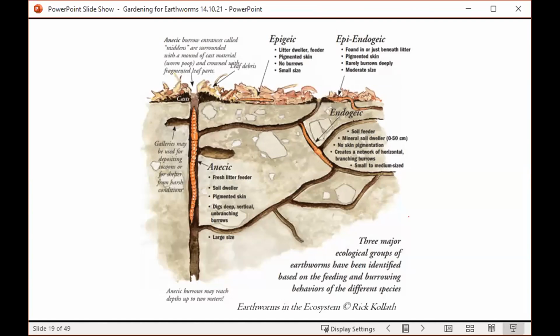So I'm going to go into those in detail, and then I'm going to talk about things that you could do in your garden for each of these different types. So the running theme when gardening for earthworms is going to be think like an earthworm. What would an earthworm want? And because we've got these 3 different ecological categories of earthworms, we need to think about those separately. You can't necessarily garden for all types of bird in one way. Some things are going to better support some species of bird, while different actions will support different species.